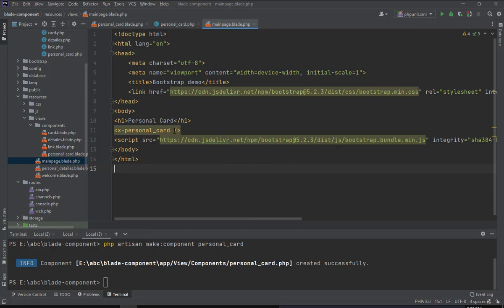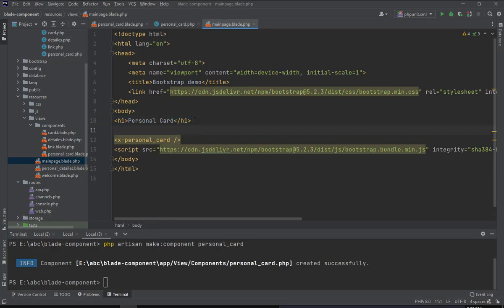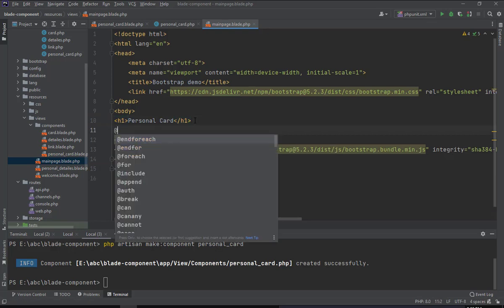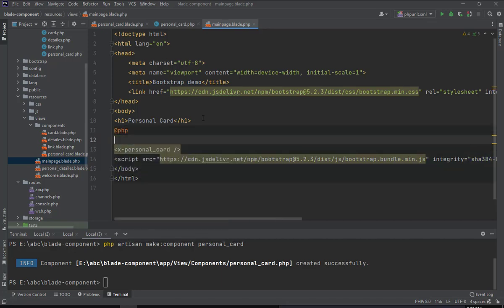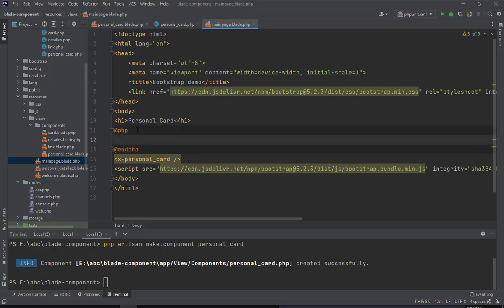So here, for example, I create a new PHP environment, a snippet of PHP code, because we do not have a database for now.